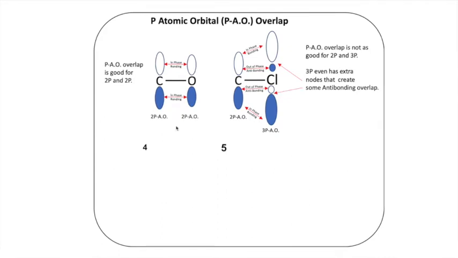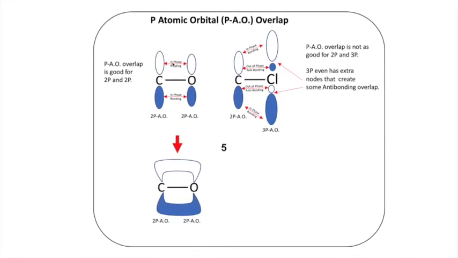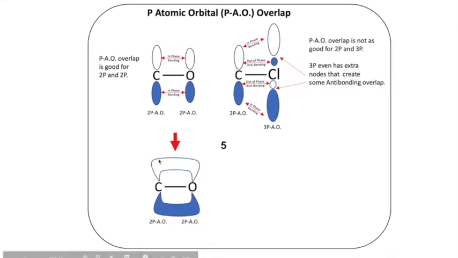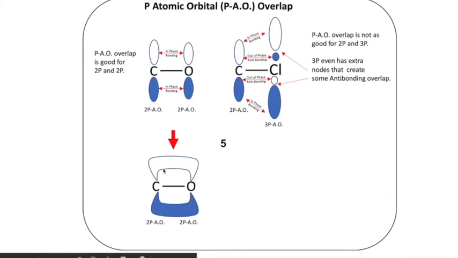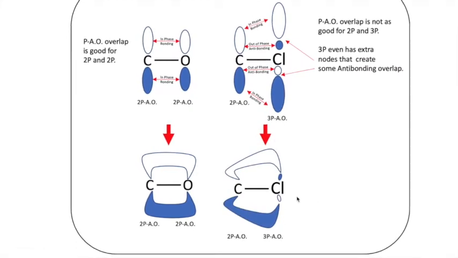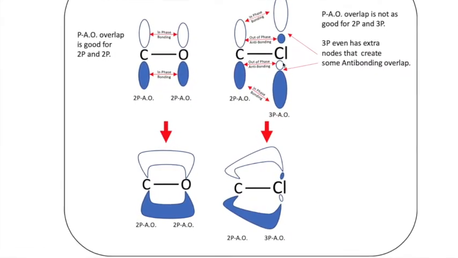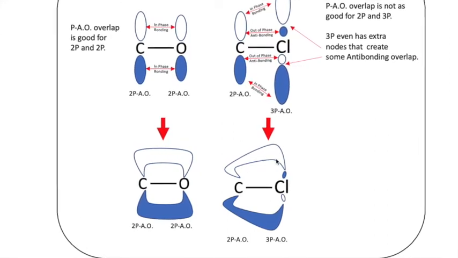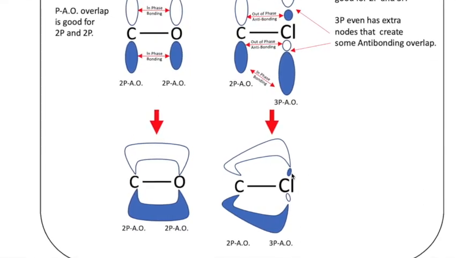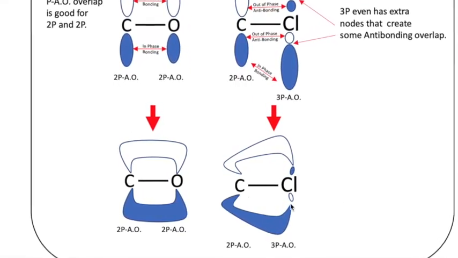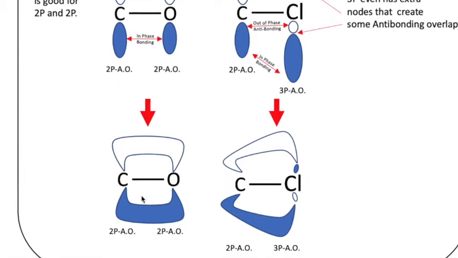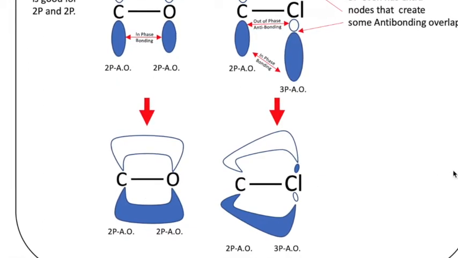And I tried to represent this as best I could. I've seen this kind of representation a lot for a pi bond. So that's pi bonding above and below when these p orbitals are in phase. This would be your lowest energy molecular orbital, the bonding one. Now when I go to this one, this is my best representation. What do you think? I'm trying to show that the carbon p orbital is smaller and the chlorine's bigger, and they do overlap above, but then this part of the carbon's p orbital is repulsed by the out of phase part of the chlorine's p, so it's pushing out. But overall, what I want you to get from this image is that carbon and oxygen have very strong pi bonding, whereas carbon to chlorine is weaker.